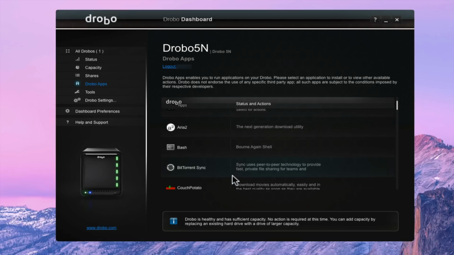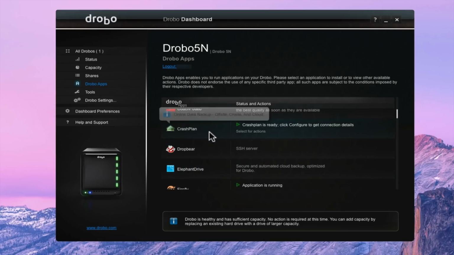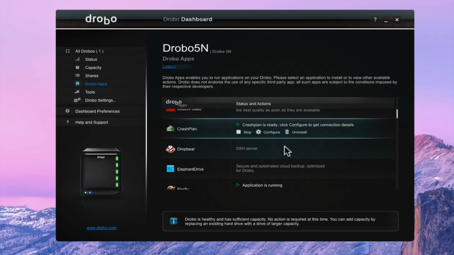So we've got Bash, we've got BitTorrent Sync. I'm using CrashPlan as a backup, and it's actually configured, and this was a little bit interesting to get to work. It wasn't a simple login. It was basically a strange configuration, editing two text files on my Mac, pointing it to the Drobo, and setting up CrashPlan, and then pointing them back so that they back up my Mac.